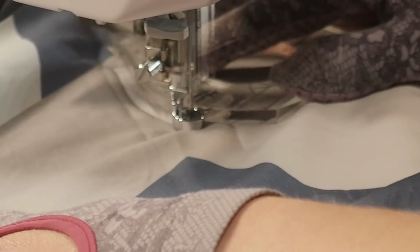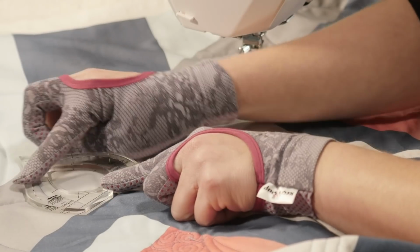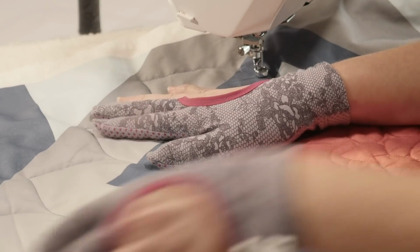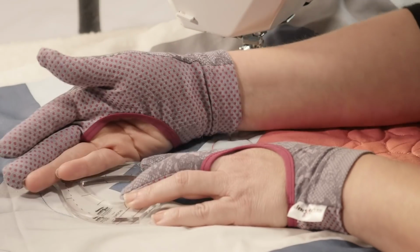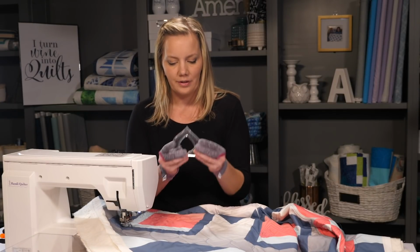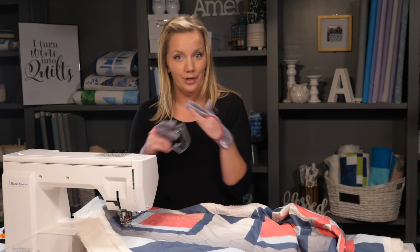Okay, so let's check out the difference between them. In this particular example, I'm actually taking advantage of the widest part of the ruler, so it's going to give me a little bit of an overlap. Whereas the other side, I'm really taking advantage more of the top part of the ruler. So you'll really see these differences come into play if you have a ruler like Taj that's wider at the bottom and pointier at the top. I mean, kind of like my body shape.